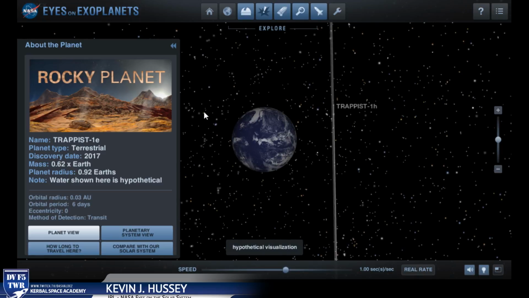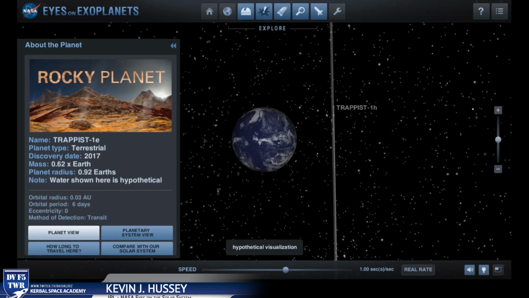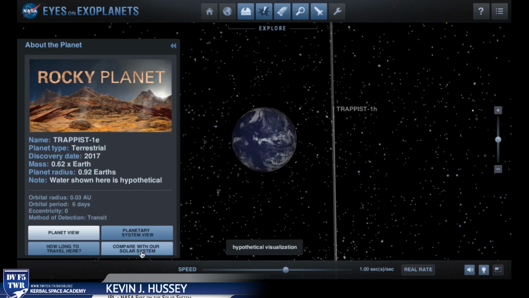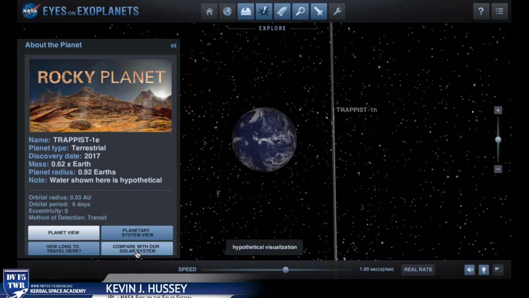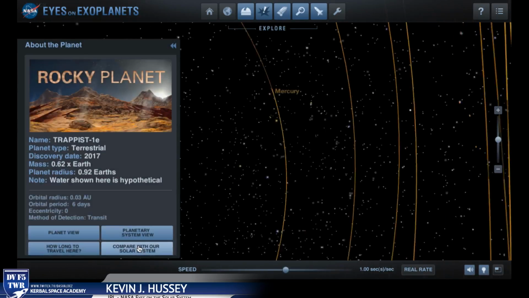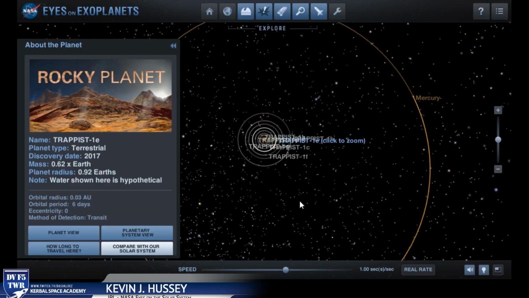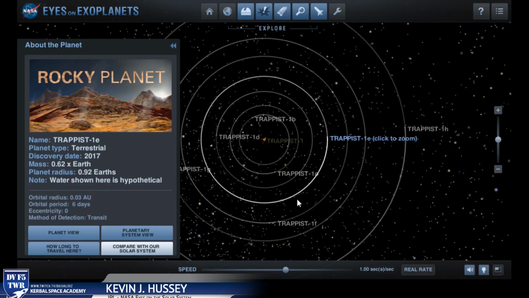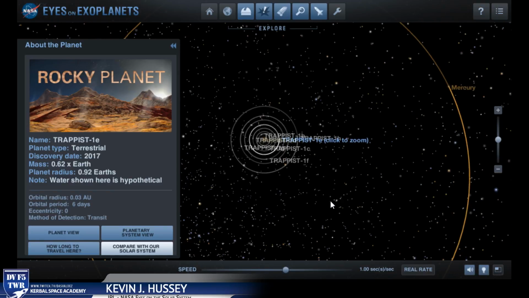Oh, you can see it there? Oh, that's compared to our solar system. Yeah, there's a button underneath it that's cut off. Oh, you know what? Hang on a second. Yeah, it's that. Because I'm kind of limited on the resolution here, I don't think I can get it any bigger than that. But what we're doing now is we're comparing it.